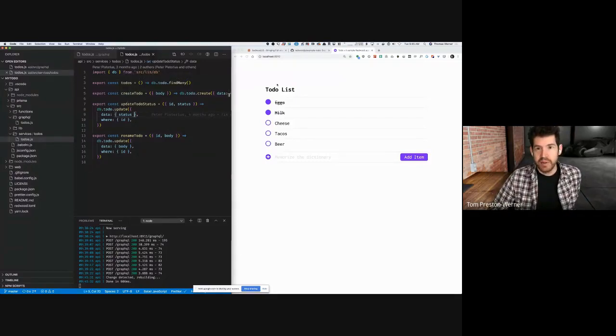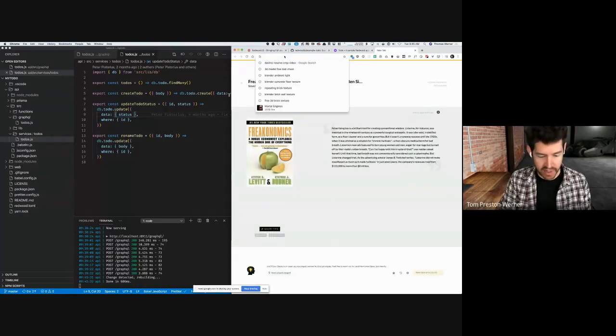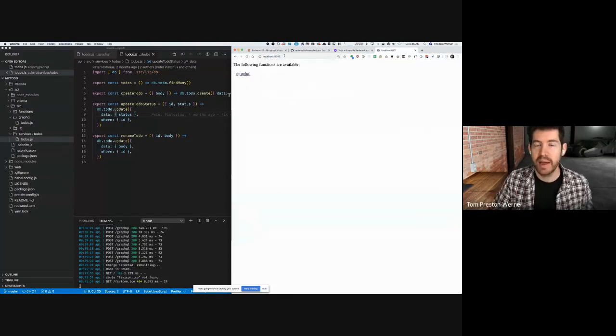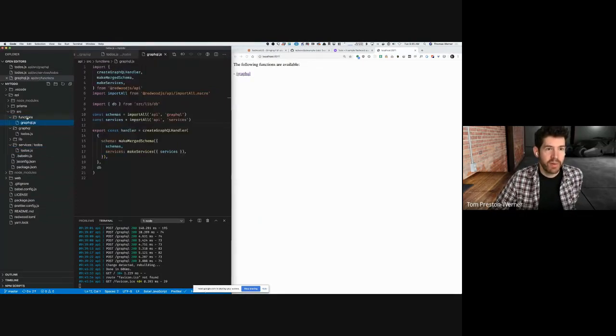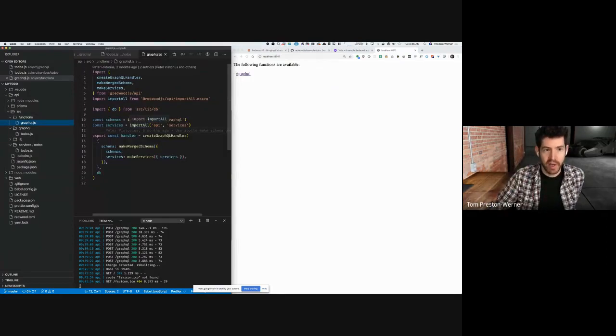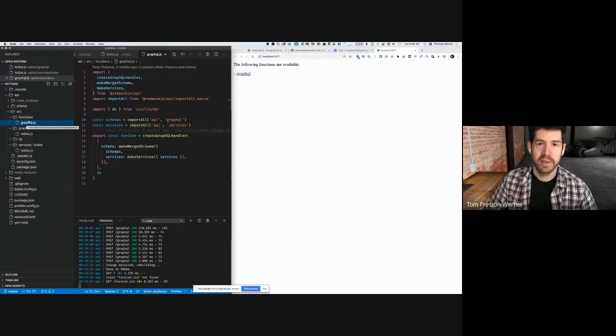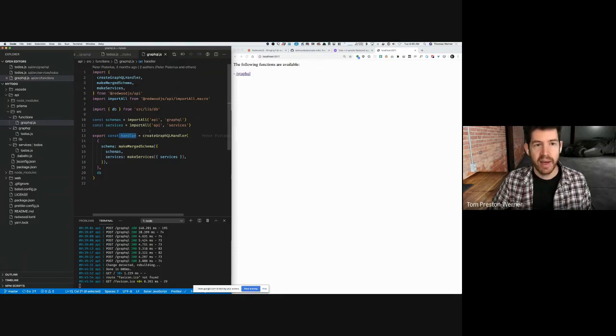Okay, the website is going to do hot module reloading for you. So every time you save a file, it's going to pick that up, and you don't have to do any restarts or refreshing of anything on your website. So here's how it works. And we include a GraphQL inspector. So if you go to localhost 8911, it'll show you your GraphQL function. Another little note here is that the GraphQL function is the one that we use to expose your GraphQL API, but you can also write other functions if you want, and they will just be deployed as normal AWS Lambda functions or whatever service you're using. And so you can just add them in here, and you write your handler in the normal way and go about your business.